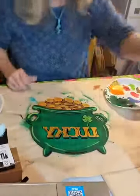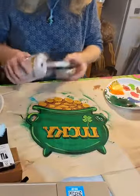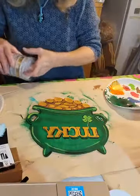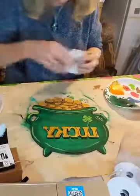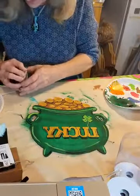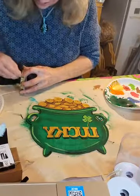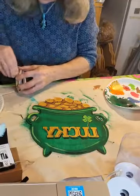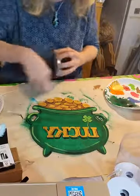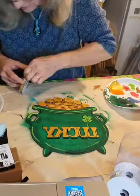So I think at this point all I'm going to do is get me some beautiful gold. I've got this gorgeous gold ribbon right here that I haven't used for anything. I wish I had something that looked like a rainbow, because that would be really pretty, like rainbow ribbon that you could tie across the top so it looked like a rainbow. But that's okay. We're going to use this.